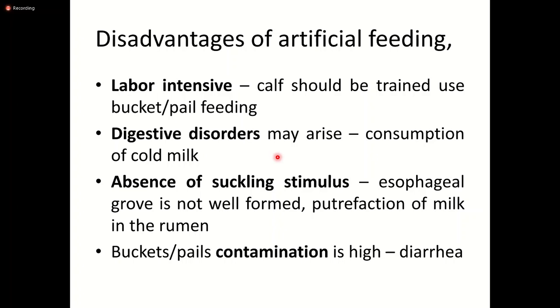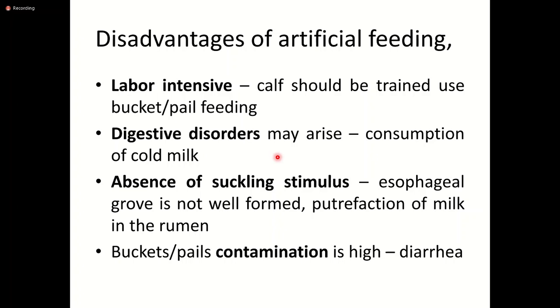If you can remember, last time we were talking about this in general: when the animal is drinking milk, we have to hold the head slightly upward, right? Otherwise what happens is the milk will directly enter into the rumen, not going to the abomasum, but the rumen is not well developed. So we already discussed that, right?